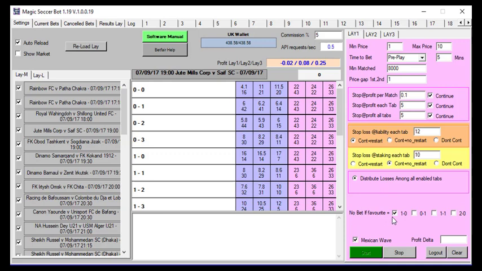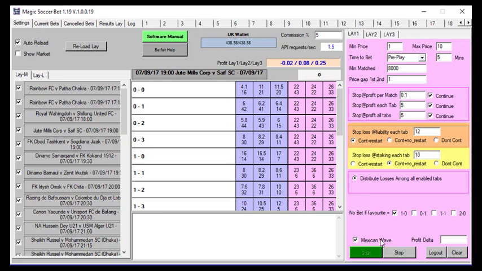No bet if the favourite price line is 1-0, 0-1, 1-1 or 0-2-0. Now you can have these unticked and it won't filter out any score line. But as I've got this one here ticked, if the favourite score line is 1-0, then the bot will bypass that match. Okay, all these criteria have to be matched before the bet is put on. You can tick all 4 if you want to, then it's not going to bet on very much at all. Maybe 0-0 and 0-2 or something like that, but it's up to you. You'll find that 90% of the bets that we have are actually 1-1. That's the most favoured bets that we get.